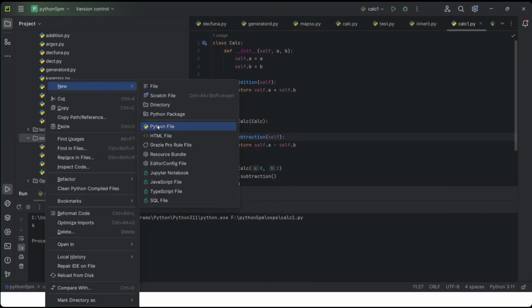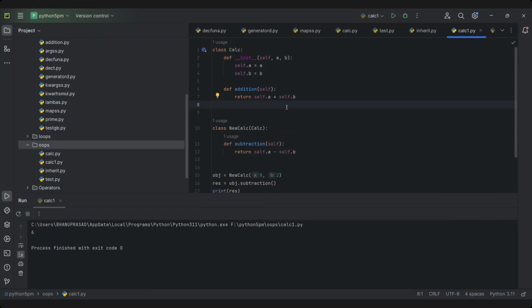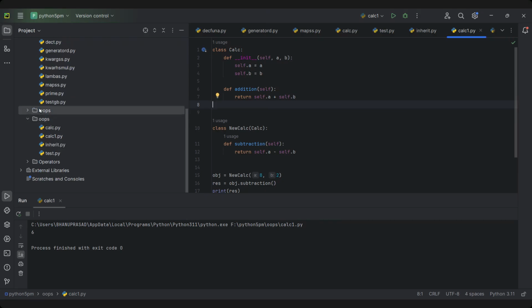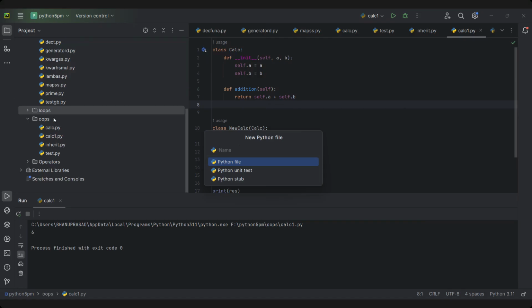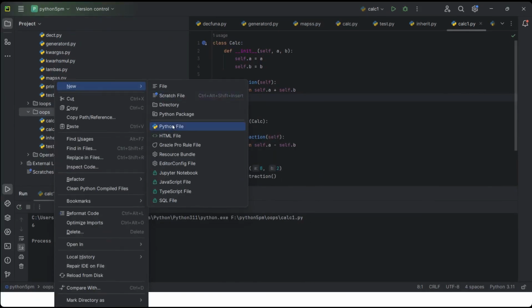Okay, in inheritance, we have different types of inheritance. Till now, we have done only single inheritance. We have 5 types of inheritance: single inheritance, multiple inheritance, multi-level inheritance, hierarchical inheritance, hybrid inheritance. I've shown you the single inheritance, right? Now I'll go with multi-level.